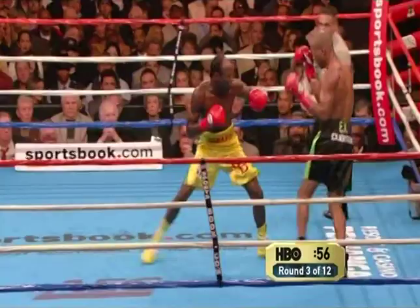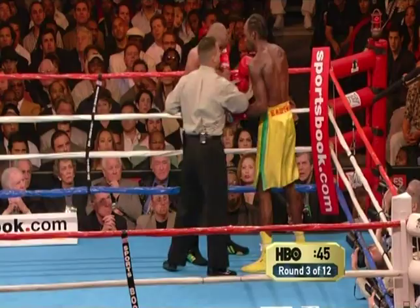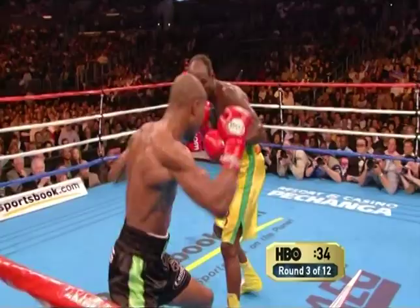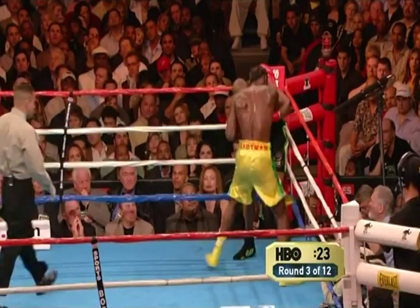Again, the big right hand just misses Eastman's chin. Now Eastman chases Hopkins to the ropes and lands a right of his own. Hopkins is really punishing Eastman on the inside when the referee thinks that he's just holding. He hit him on the cup, he hit him on the thigh with both hands. Whichever hand is on the opposite side of the referee, he's going to work really hard with that hand. I think Bernard took one look at the age and experience quotient of the referee and thought to himself, aha, I got him.